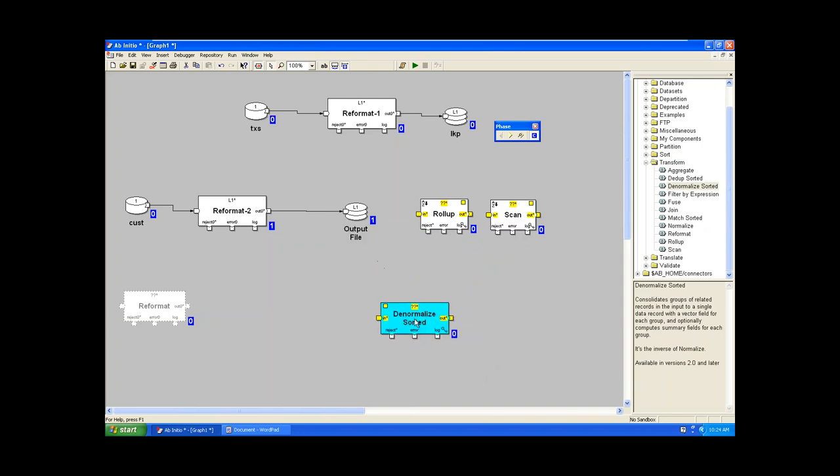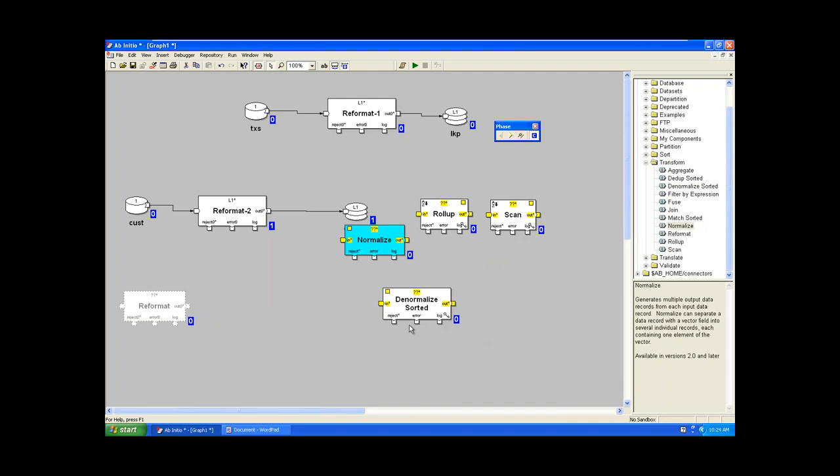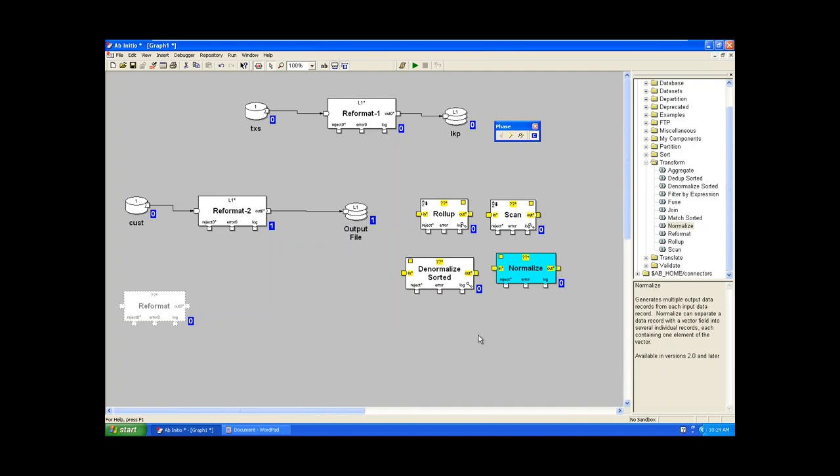These components we never use, because they are very complex; this functionality was given as a simple function from version 3.0 onwards. But I will tell you these components also, just for practice. From an interview point of view, if someone asks about denormalize sorted, you should say you didn't use the component, because it is a very old component and nowadays no one is going with it. Normalize, these are the components we have to cover. Once these four components are over, we are almost done with all transform components. Then we can move on to parallelism.